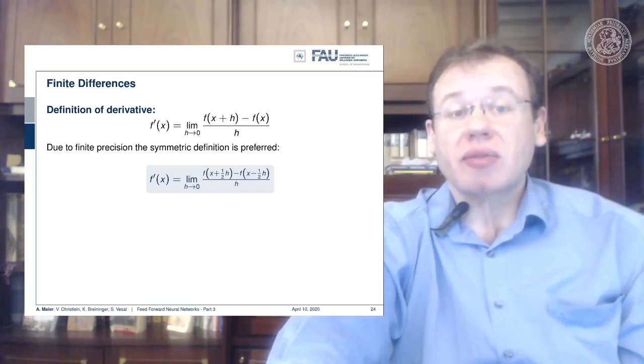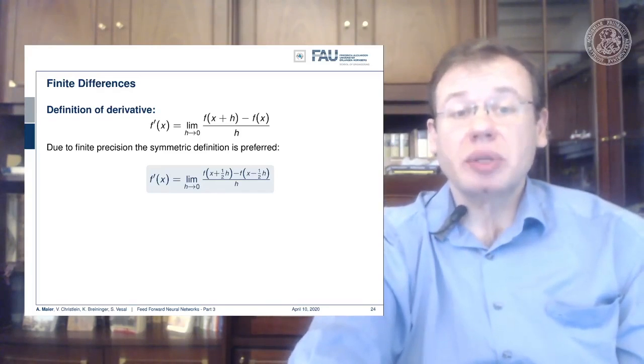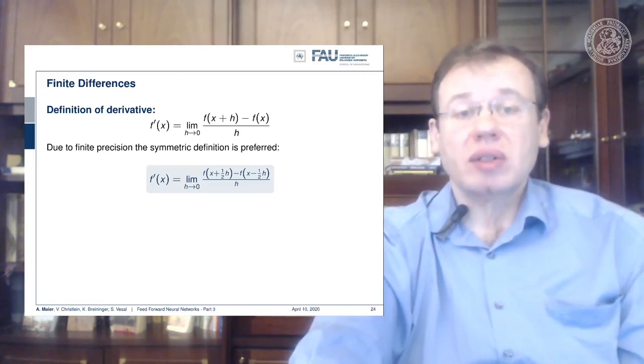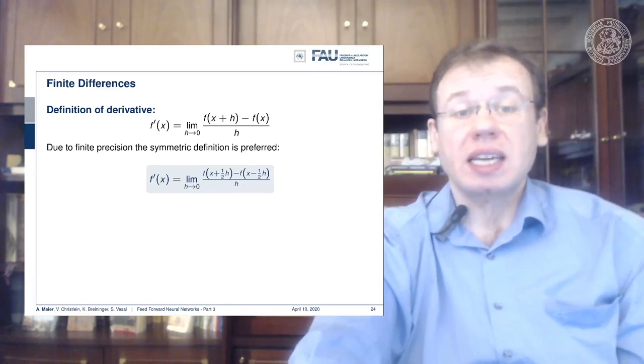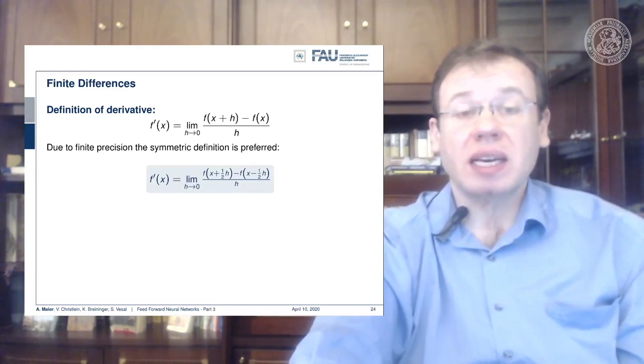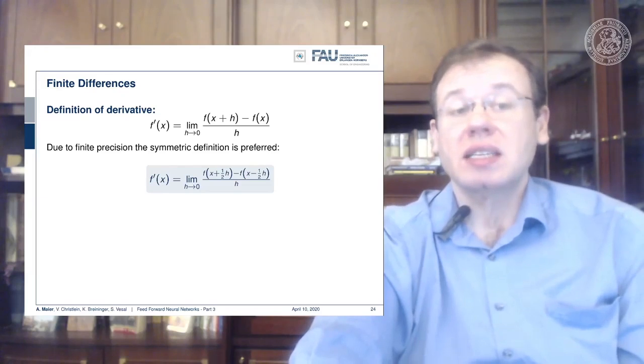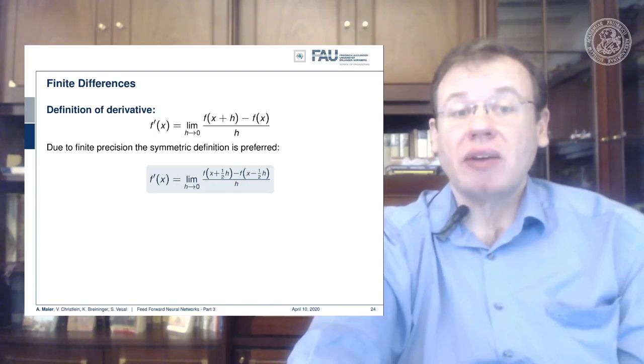Now, for finite differences, the idea is that you compute the function value at some position x, and then you add a very small increment, h, to x, and you also compute the original function f of x, and you take the difference between the two, and then divide by the same value of h. So this is actually the definition of a derivative. It's the limit of f at x plus h minus f of x, divided over h, as we let h approach 0.